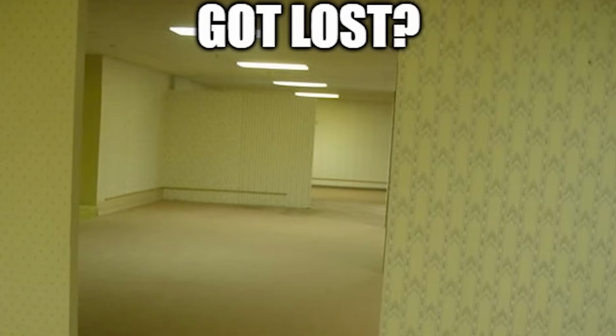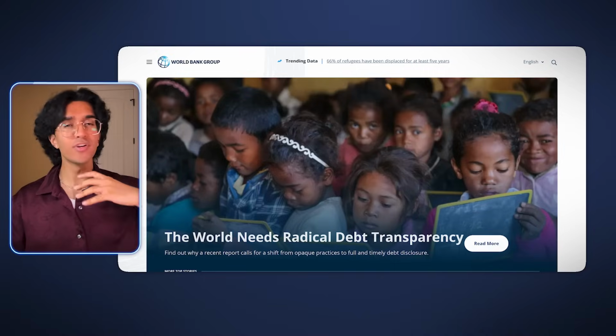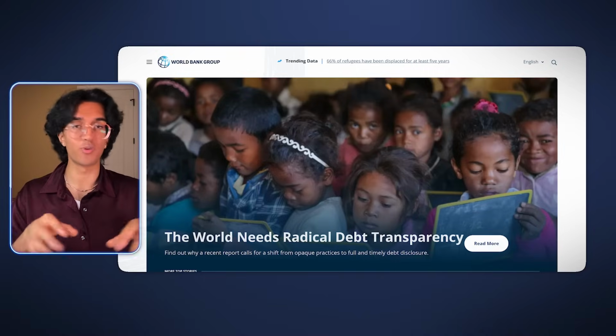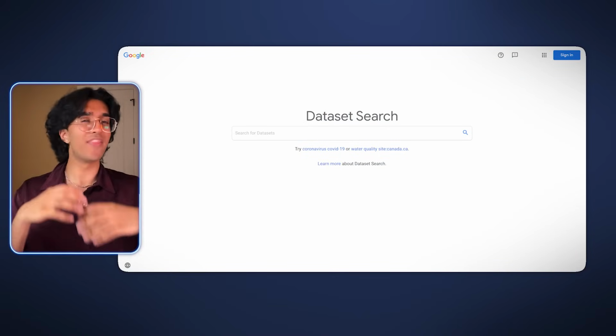If you're completely, absolutely lost on where to start, then I think a great place to understand how people are going about doing these research projects and to get some more inspiration for your own is to just start with very widely used publicly available databases. Every field has a ton of these. You can just do a quick Google search for what the publicly available databases are in the field that you want to study, and then you can go ahead and find them.